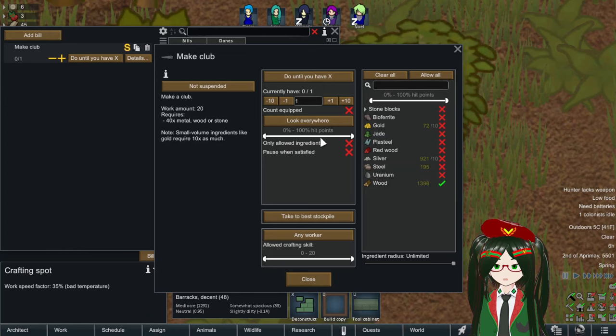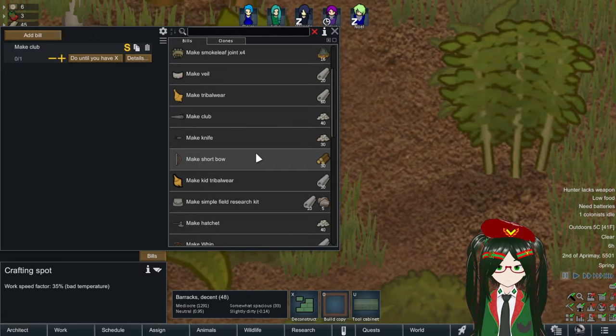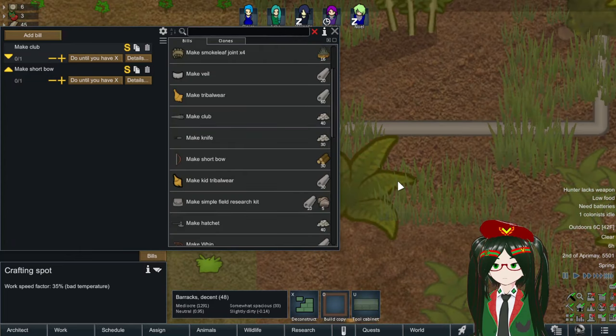Did they remove the ability to... oh, this doesn't have a quality, it's just a club. So I can't change what quality. But then there's also short bows. Make those for now. Try to get good at them. Okay.